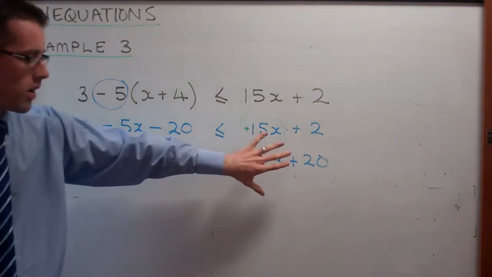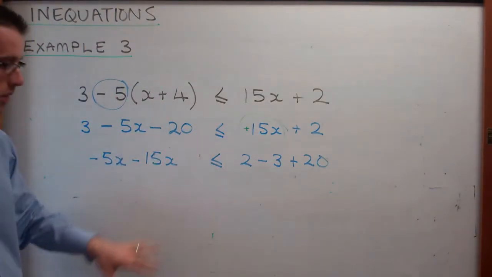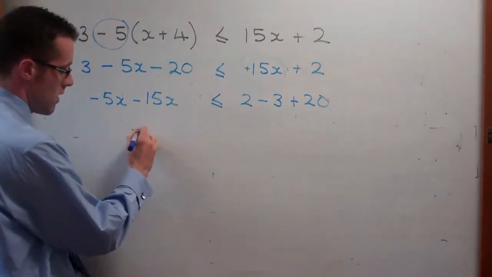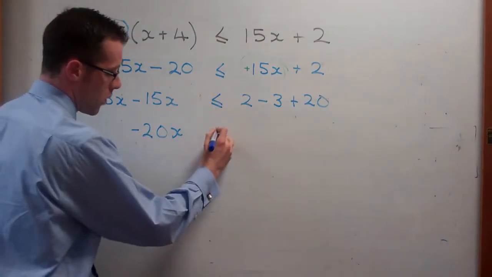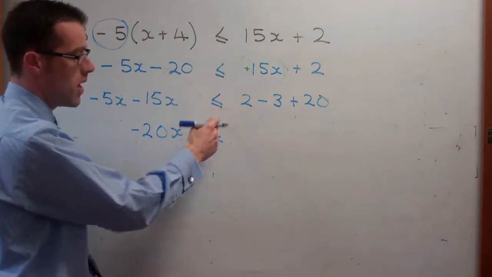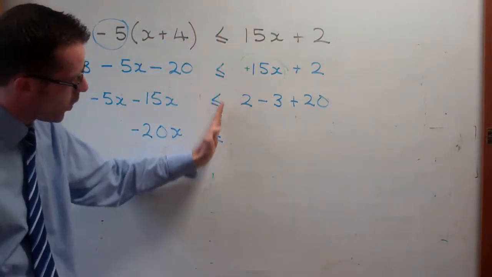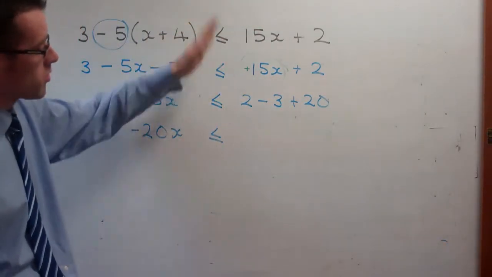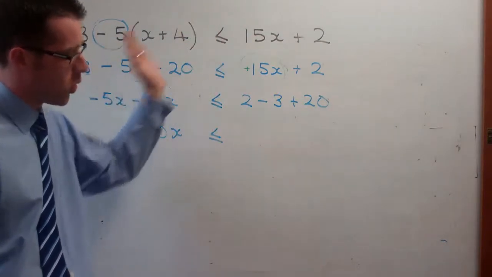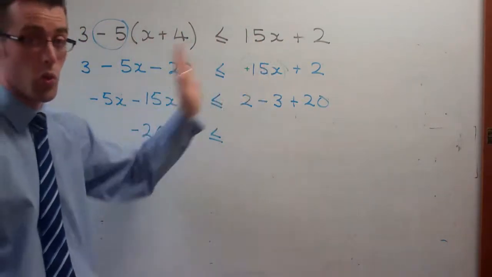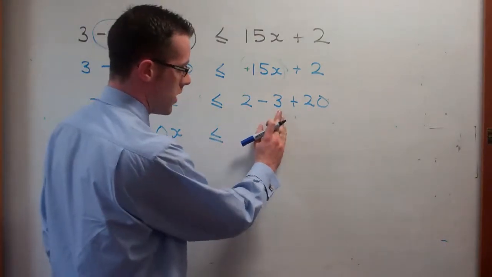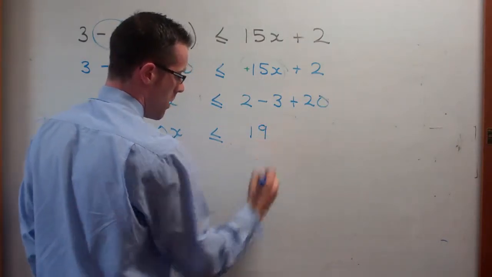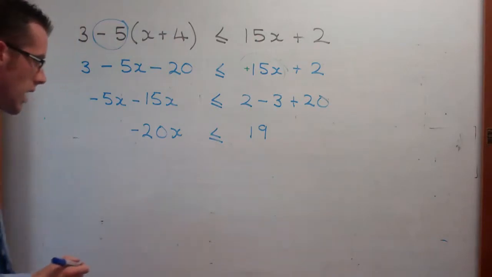So now that we've got all our like terms together, we're going to simplify for the next line. Okay, so negative 5x, take away 15x, is negative 20x, and we're less than or equal to, see, everything's staying the same, and notice how I'm trying to keep my inequality signs in a line, just like I would with algebra. I'm going to try and keep equal signs in a line, try and keep these in a line as well. Just keeps everything neater and more logical, and you can decide where everything's going and see where everything's going a little bit easier. So we've got 2 take away 3, well that's negative 1, then add 20, that's going to be 19.